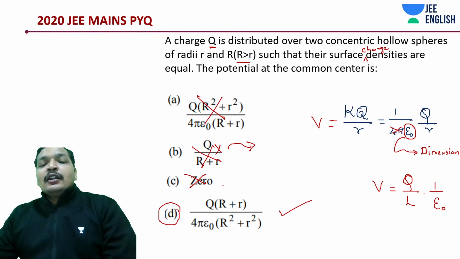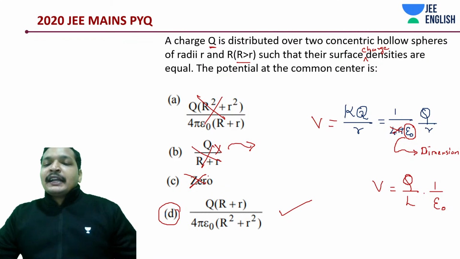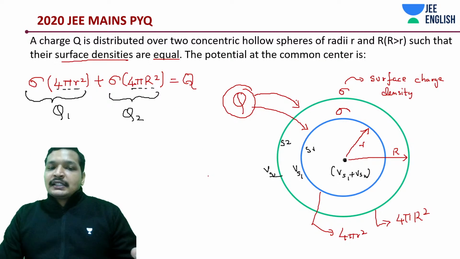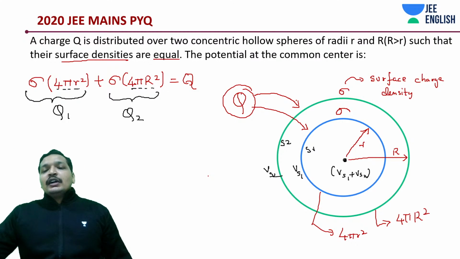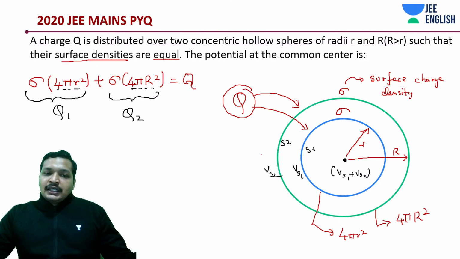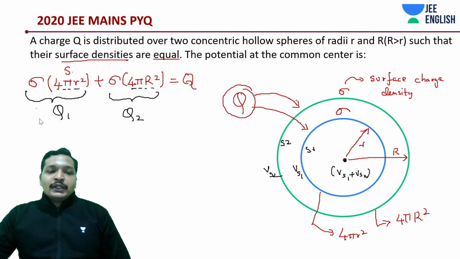We've done it all using step by step. But given this kind of option, this is the way to go. But if not, this is the way to go. Okay, you need to also understand the concept. Let me take you to the concept again. What did I do? Given to us same surface charge density. I multiplied the surface charge density with surface area. Let me do a thing, just give me a second.